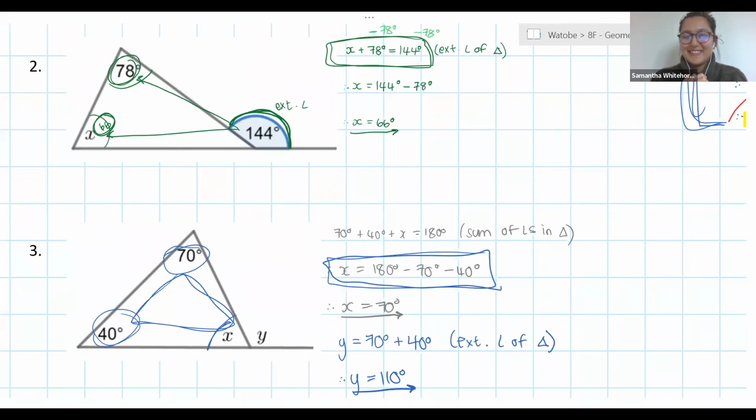I wanted to make sure I made these two methods, ma'am. If you add those together, like in number 3, 70 plus 40, you still get 110. Even the first one, I did the same thing and I still got the same answer. And then the reason is exterior angles of a triangle. Is it also fine like that, or are you going to lose marks? No, that's absolutely fine. There are lots of different ways that you can answer the question and they're all still right. So that's fine as well.